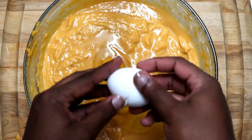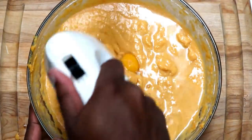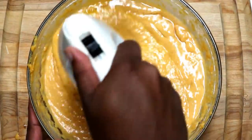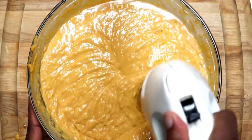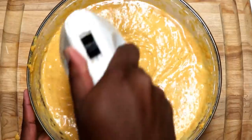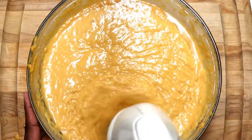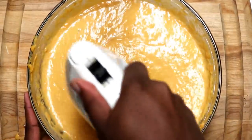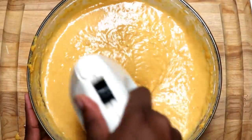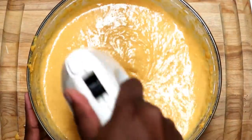Do not, y'all, I don't know when this became a thing about people putting flour in sweet potato pies, just stop. You don't need to be adding flour to sweet potato pies. As long as you got the right amount of eggs, I always say an egg per sweet potato, you'll be fine. The pie will set, it won't be falling all over the place, because I'm gonna tell you something, if you mess around and put too much flour in there and you don't get it smooth, you are gonna end up biting into pieces of flour in your pie. So I just tell people, just stop putting flour in it. I don't really know when that became a thing, but whatever.